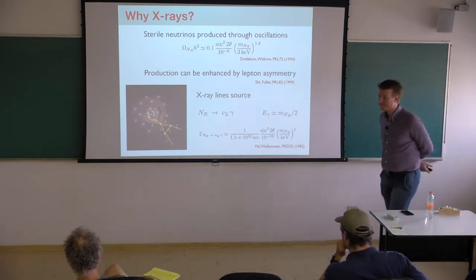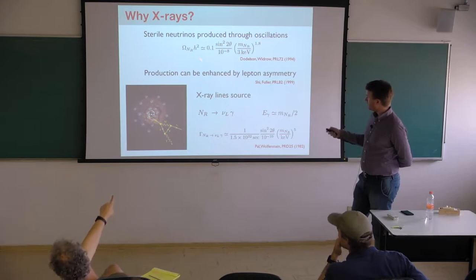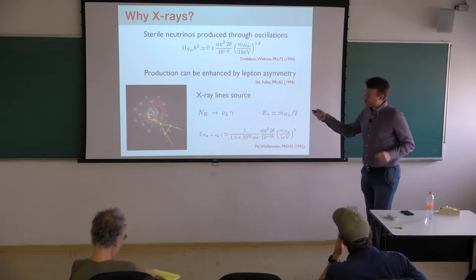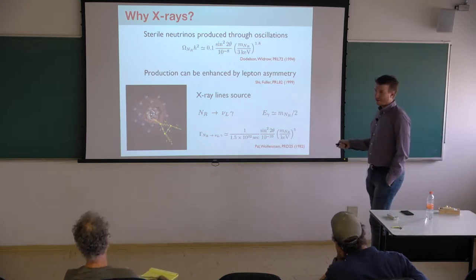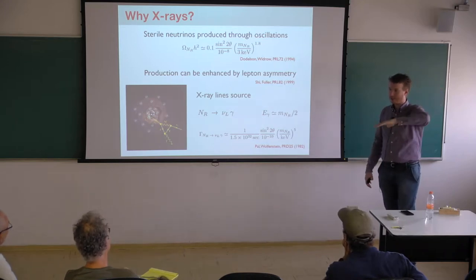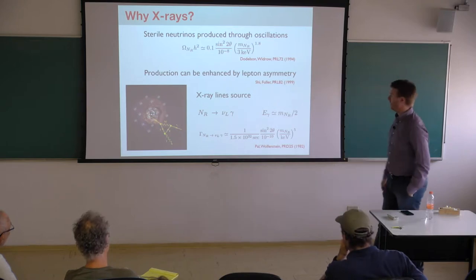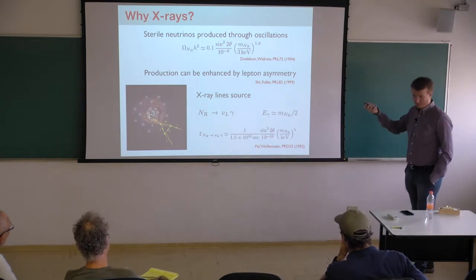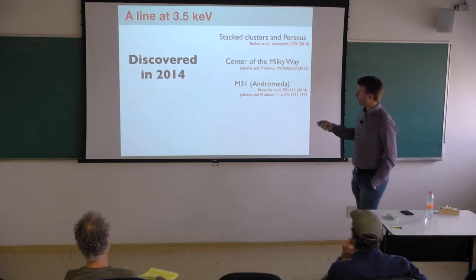Have you imposed the relic density constraint? So you see, there is one relation giving us the relic density and one relation giving us the rate. So in this plane theta, m, you have relic density lines, you have lines for the lifetime, and you can identify. So we can discuss one example, which is the 3.5 keV line.